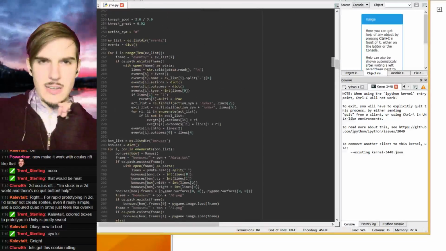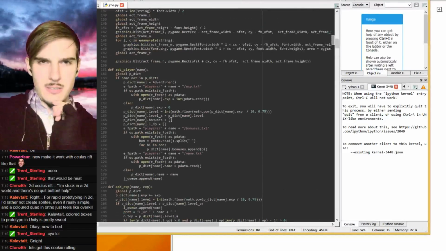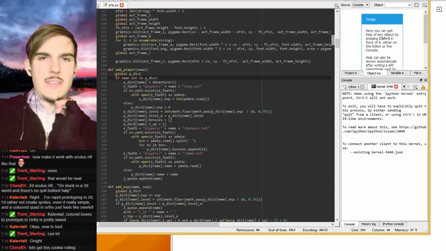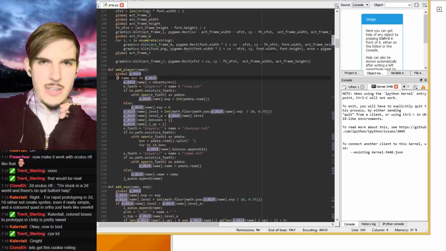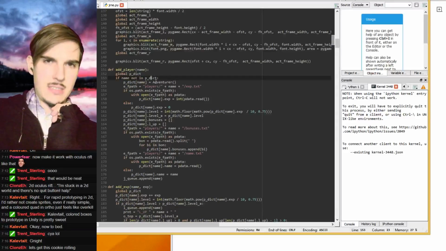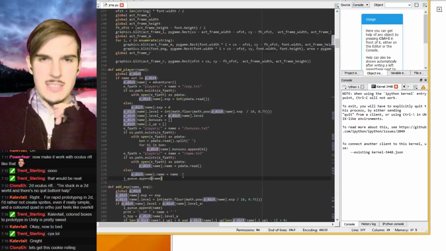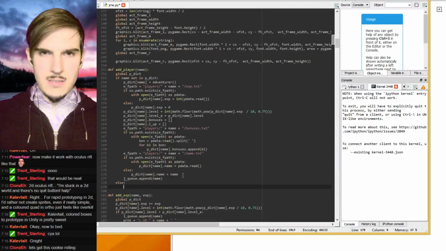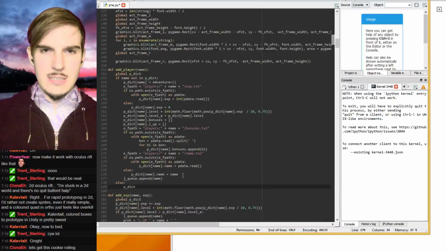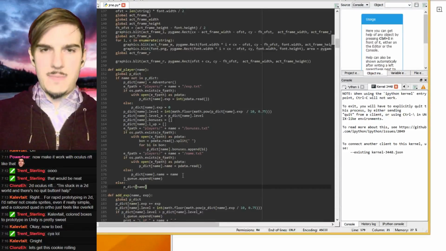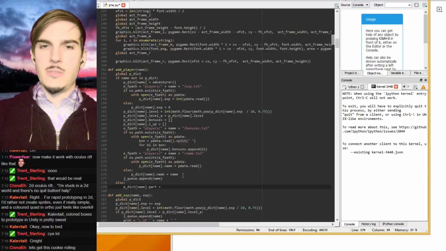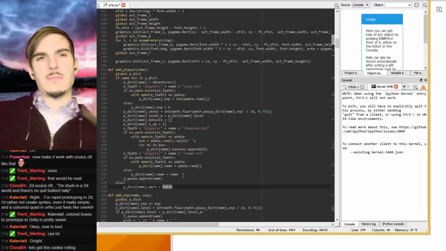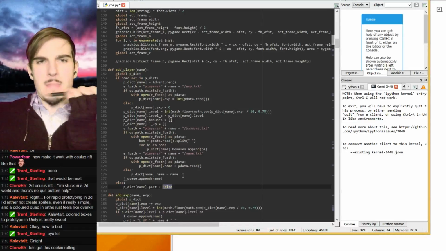So, where do we add players? It's up here. Add player. If name not in pdict. Is there an else to this? There's no else to this? If name not in pdict. Okay, so it'll just be the else to this. So else, pdict index name dot part equals false, because they're back. Right? I think this is true.